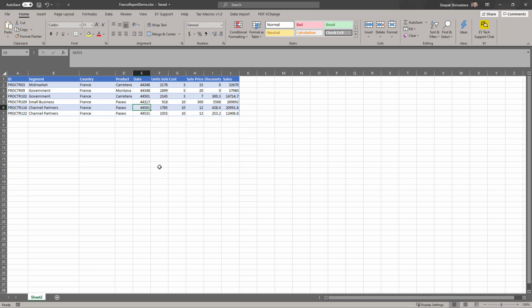What that flow does, it picks up this file. It doesn't require any table formatting. It picks up this file, finds all of this data, opens the SharePoint as I'm opening it, and enters the entire information for me.